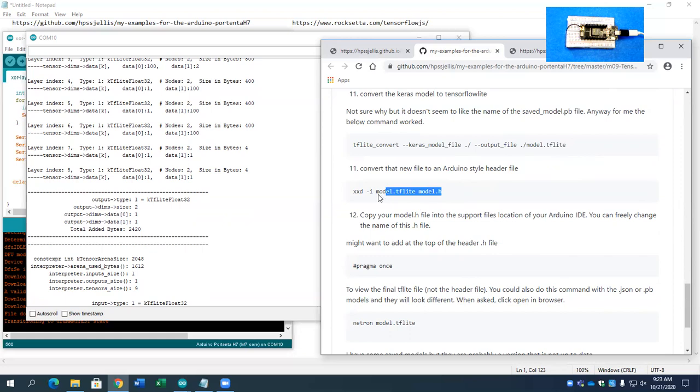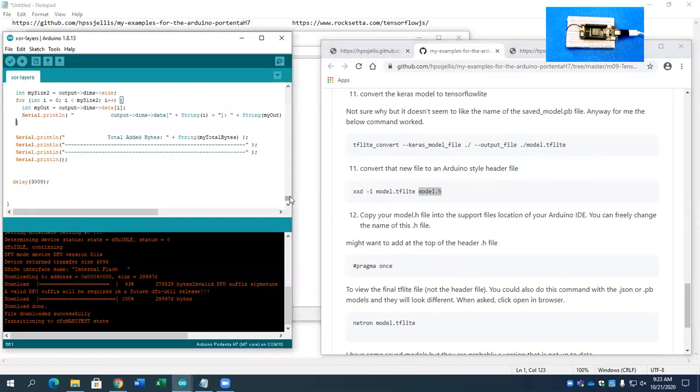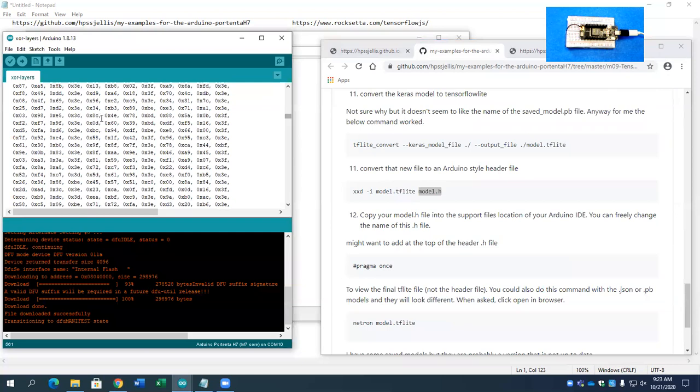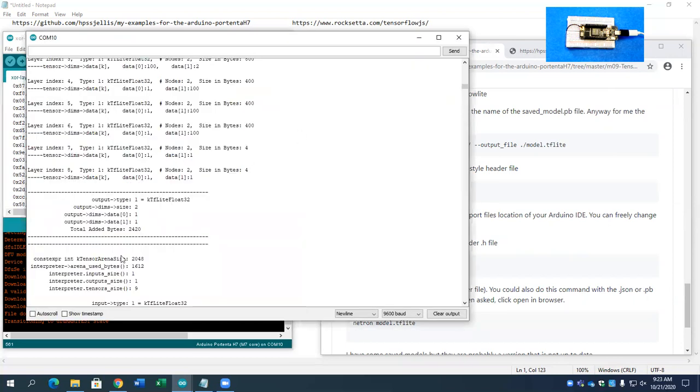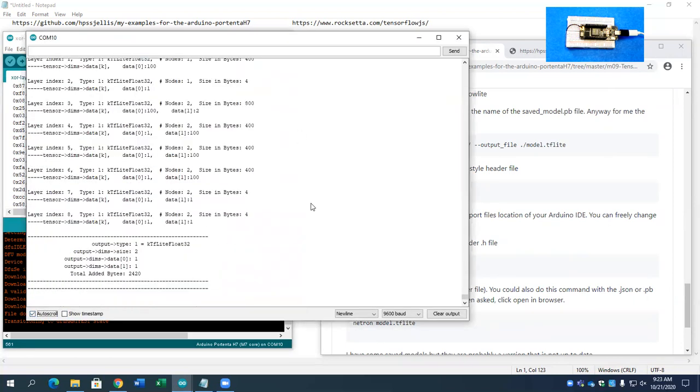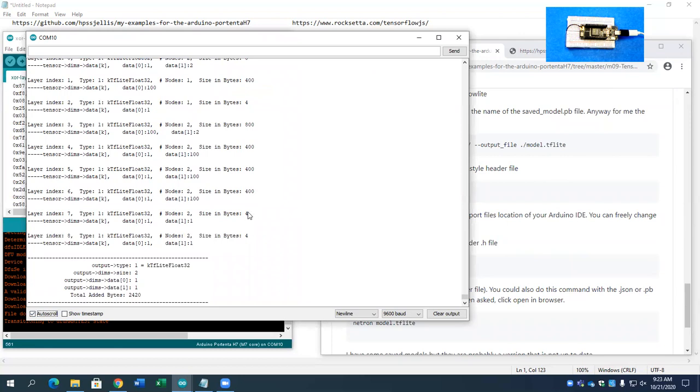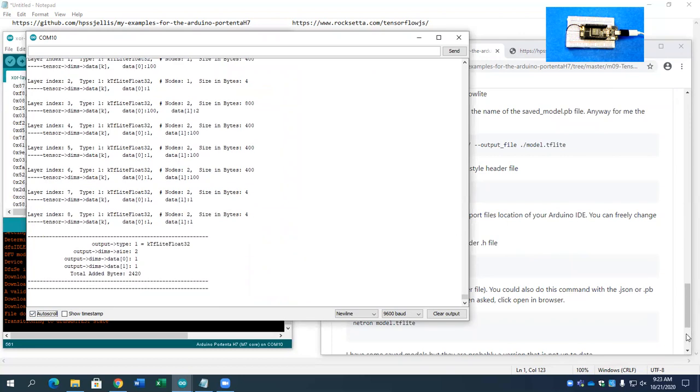And here we go. We convert from TF Lite, TensorFlow Lite, to a model.h file, which was the model.h file here. At the moment, I just wanted to show this one going, and it is running, and the serial monitor is running. I didn't want to go into the whole conversion thing. So, video done.